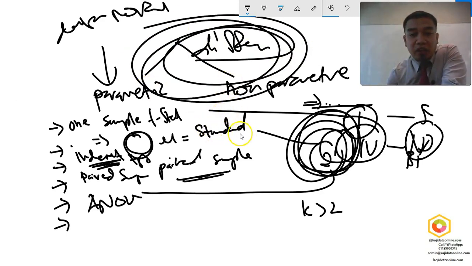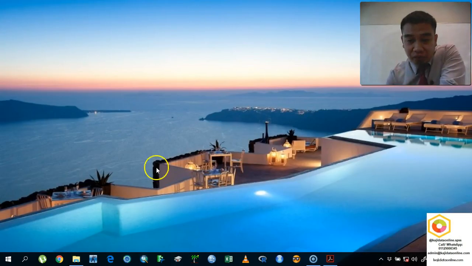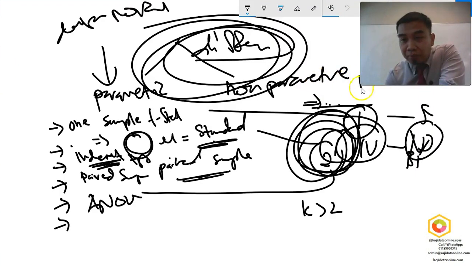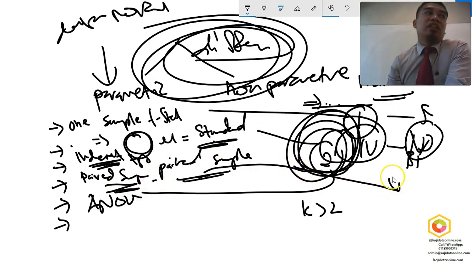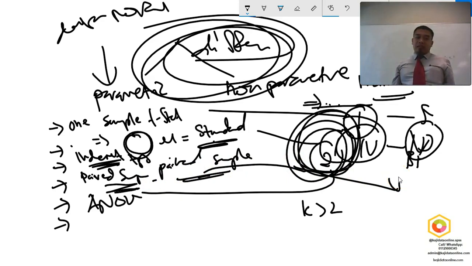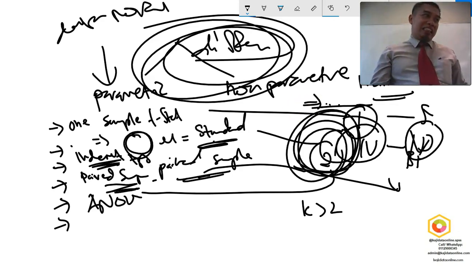If your data is not normal for the independent sample, you need to use the Mann-Whitney U test. I will show you after this. And if your paired sample t-test data is not normal, you are going to use the Wilcoxon rank sum test. Okay, I've started to forget. The last one, for ANOVA, you are going to use the Kruskal-Wallis test.